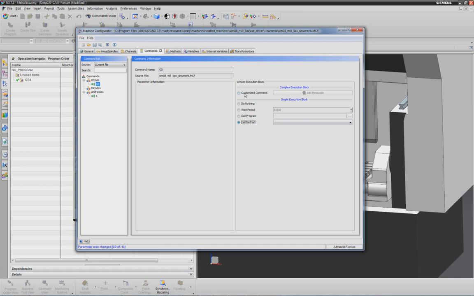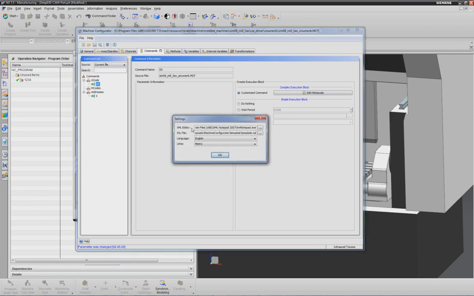What we will use for the moment is to use customized command. That is something that is only available in the advanced version of Machine Configurator, and it allows you to get access to the programming capabilities that we will use now. Before you go in here, you should configure your XML editor.